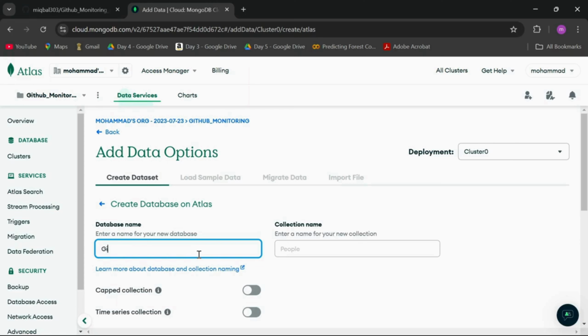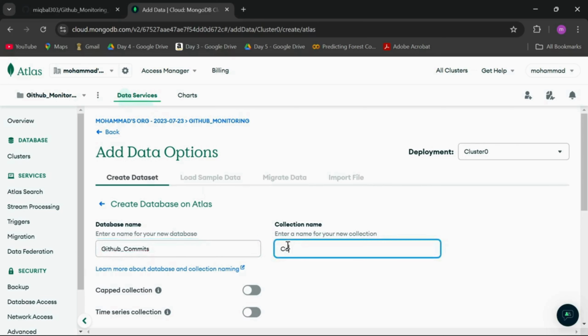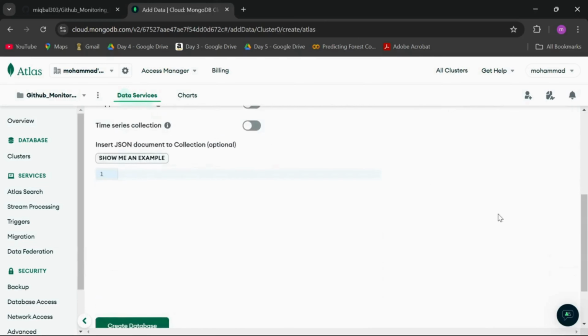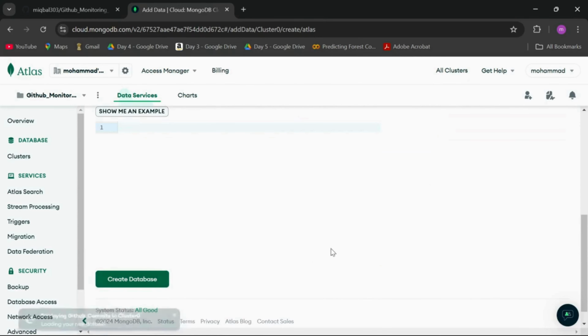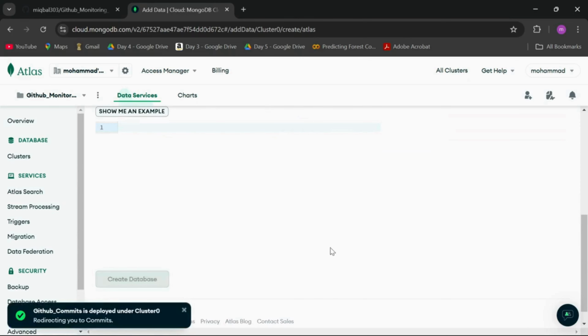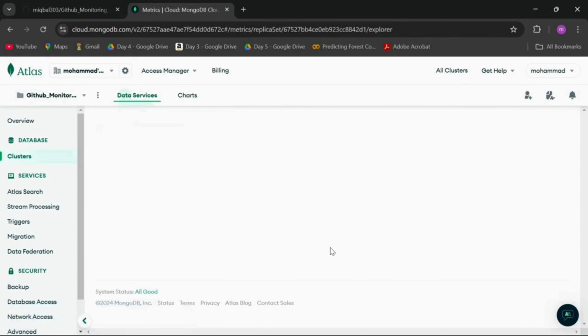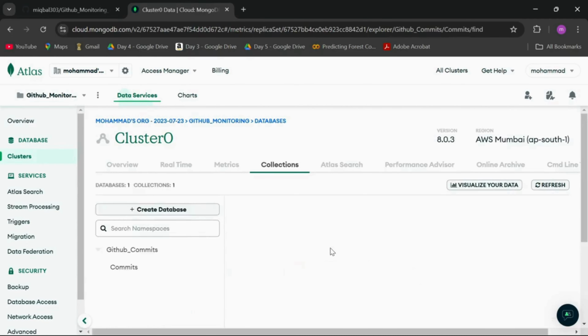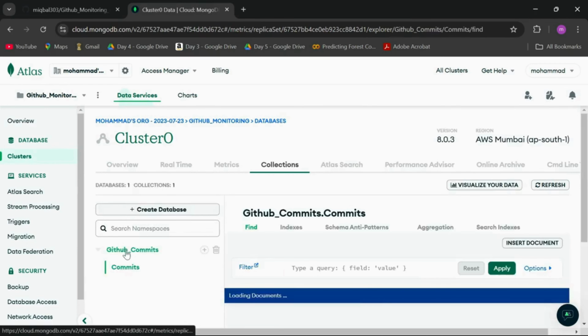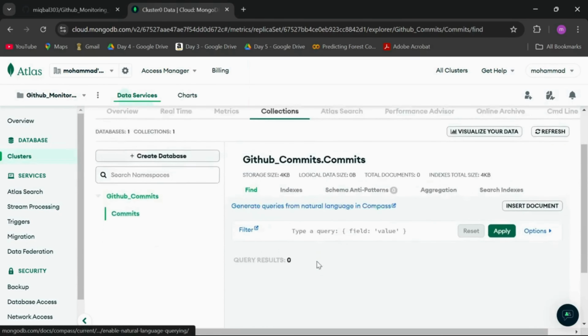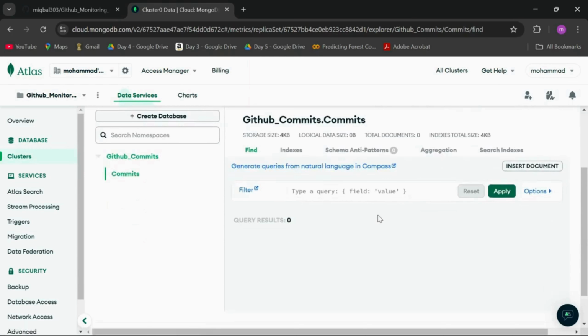For database name I choose GitHub commits and collection name commits. Now create database. Now it's creating our database. It will show in some time. Now we see here a database is created, GitHub commits, and commits is the collection name.